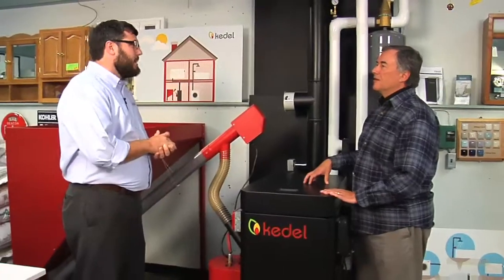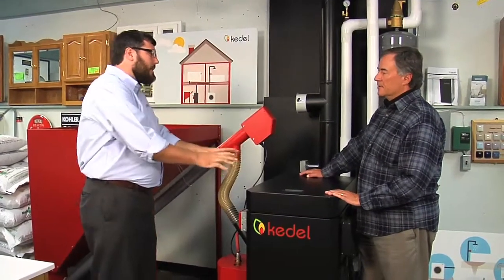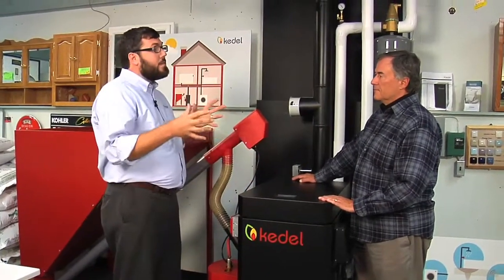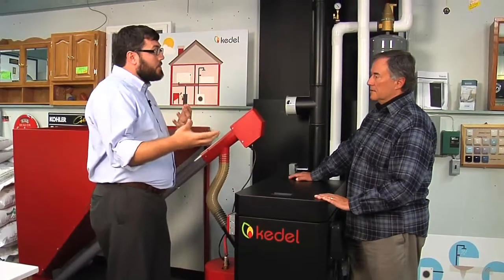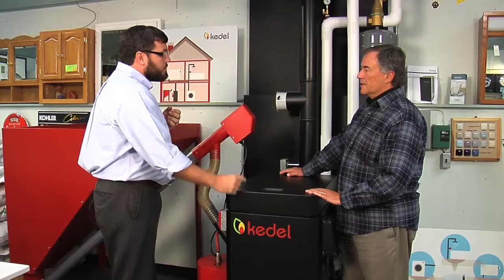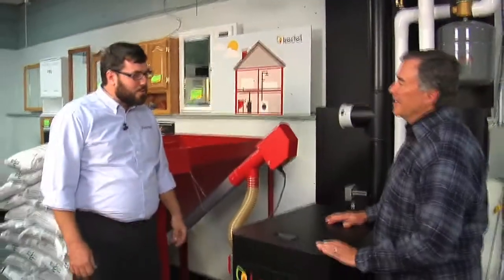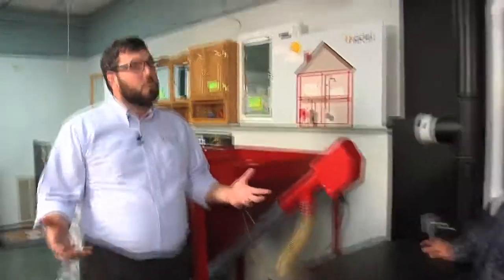Let's be direct here — this is cheaper than oil. It is indeed 40-50% cheaper than oil. Most people are seeing a payback on a Kettle system of 5-7 years just on equipment cost. And if a customer has a failing oil boiler and needs to replace their system anyway, the margin of difference between a Kettle and an oil boiler usually results in a payback of about two years. As for warranty — it's a significant investment, so we back our boiler with a 30-year standard replacement warranty on our vessel. If your boiler fails because of a manufacturing defect in year 29, we'll replace it at no charge to the homeowner. That's an industry-leading warranty that can't be touched by any of our competition.